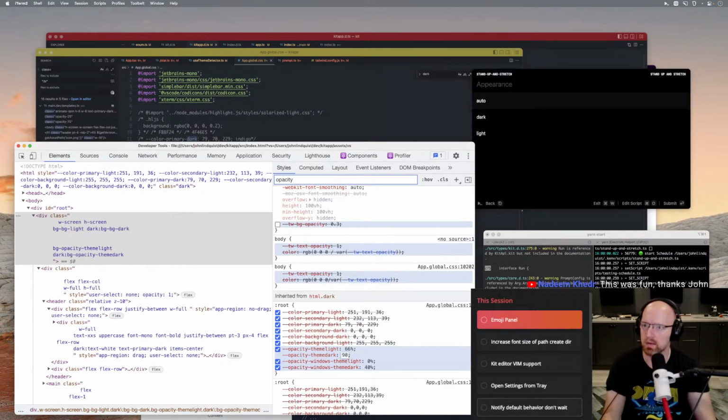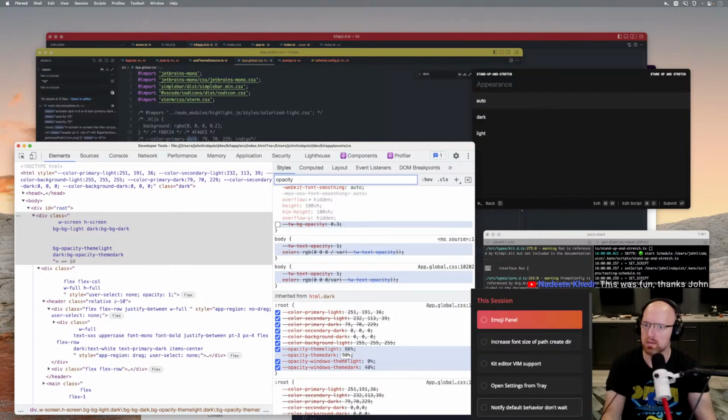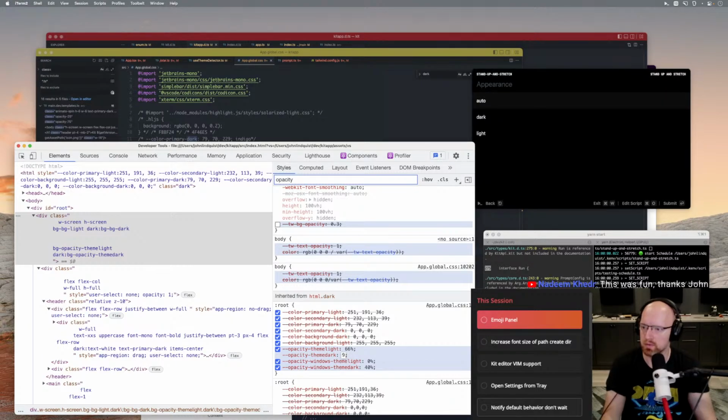Like 90 looks closer to what it should be.